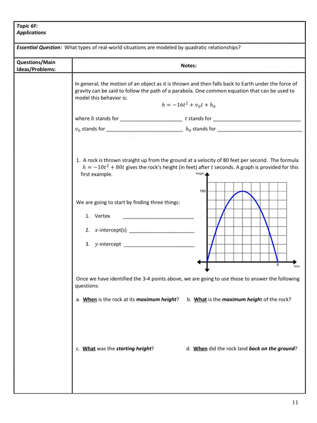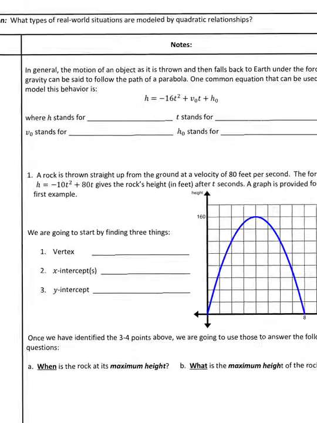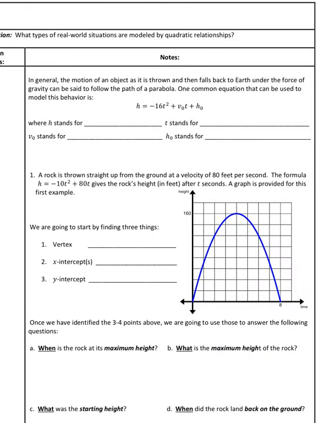So H in this problem, I gave us what these key things stand for. H in this problem stands for the height. So H is the height of the object being thrown. And sometimes we'll see it as H sub T, or really this could be f of x, or this H could just be y. It is really our y value in our quadratic. So the H equals, that's the y.